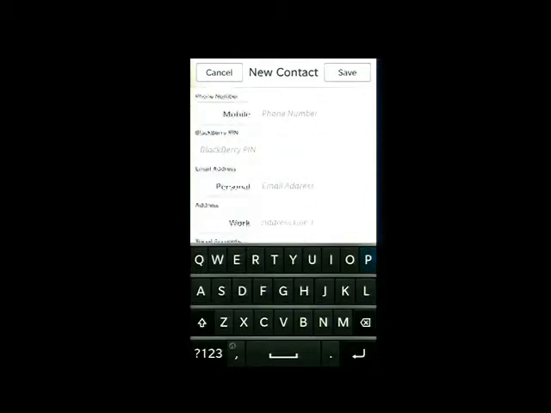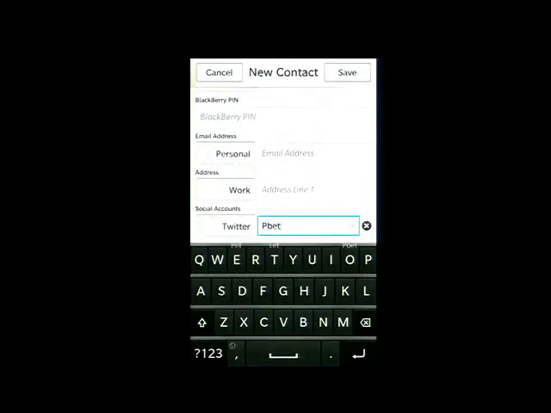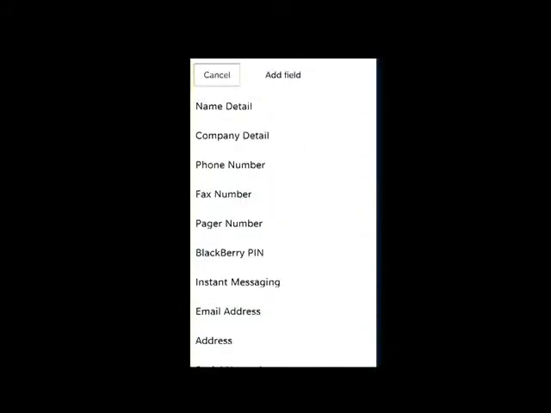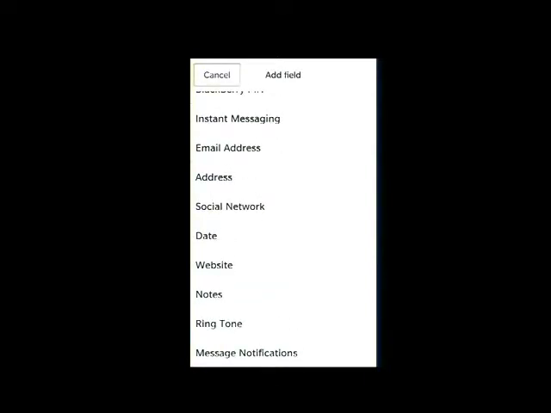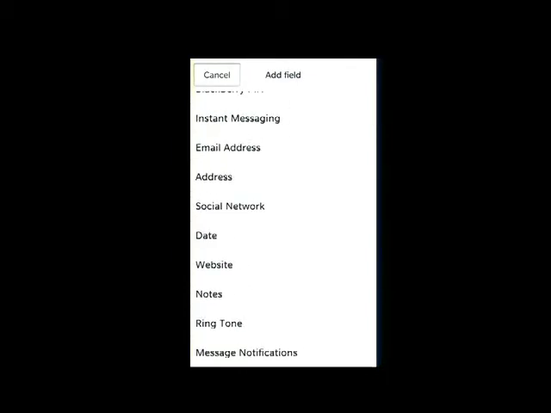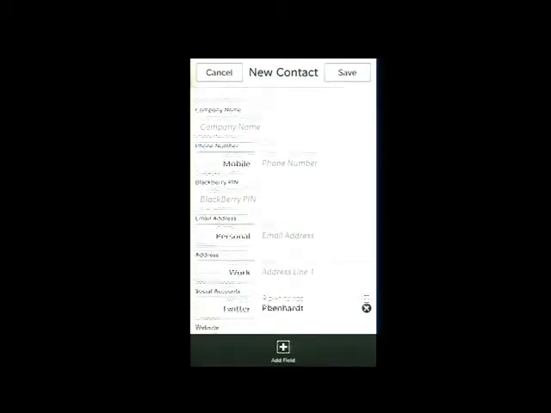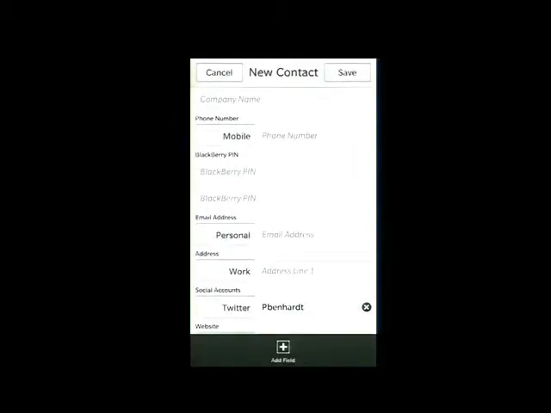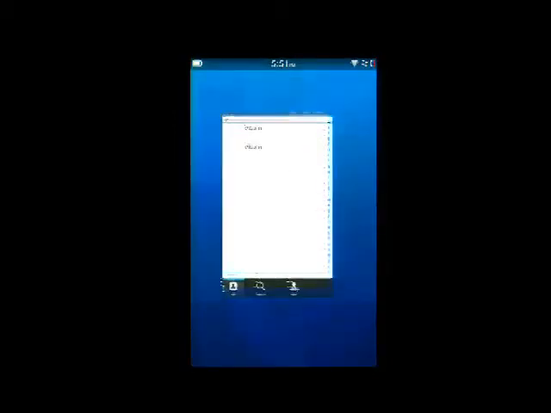Put in my Twitter account. Stuff like that. You can put in your address. You can also do this add new fields thing. So there's a ton of extra fields you can add. So if I have, I don't know, customize ringtones, have a website, something like that, put that stuff in. So I'll just save that out.